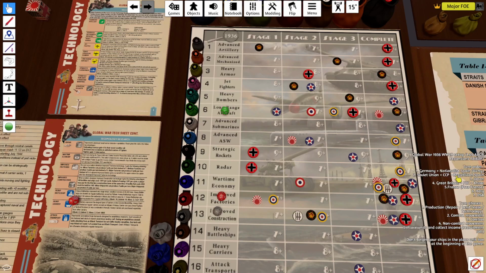Hey team, Major Foe here, July 1943, Operation Last Chance for the Commonwealth in France.